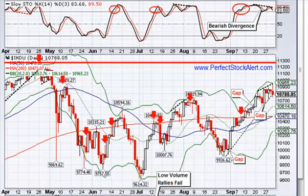Okay, today we're going to start off looking at the Dow Jones Industrial Average. You've got a bearish divergence formation here, which is more timely than a bearish setup, which would be drawing those downtrends on low points. We'll talk about that. We have videos on our free website at perfectstockalert.com going over each one of them. So anyway, you've got the bearish divergence here. You've shown a downtrend here by momentum. That's telling you that momentum is decreasing to the upside, yet price is still increasing to the upside. That's not good. It can't be sustained at that point.